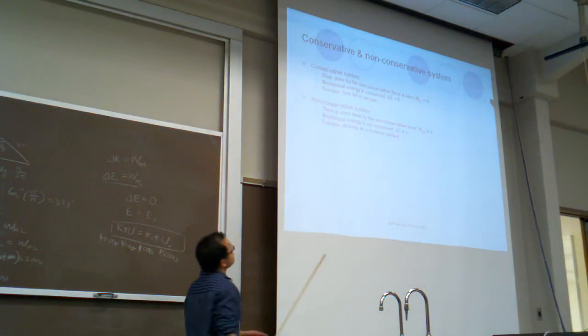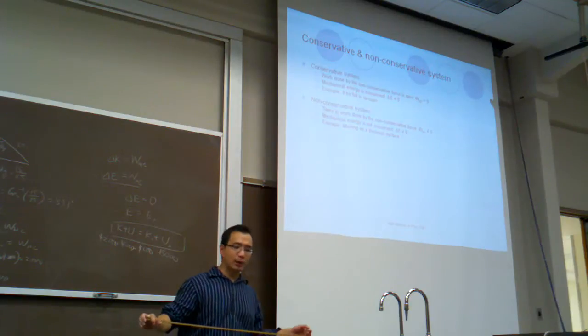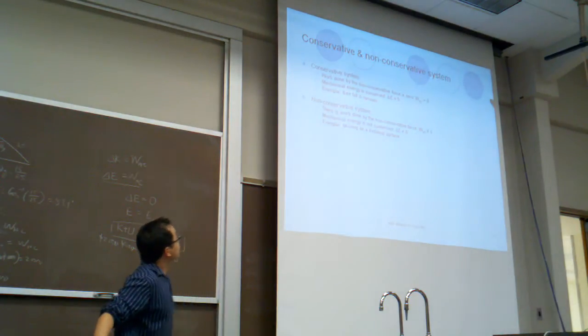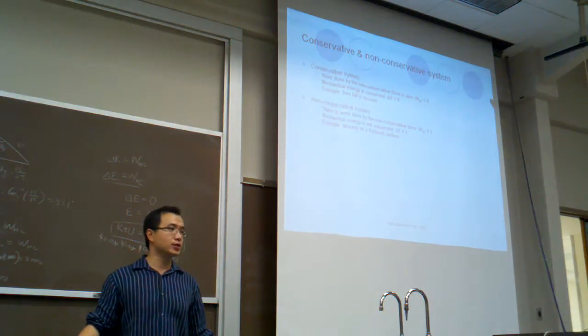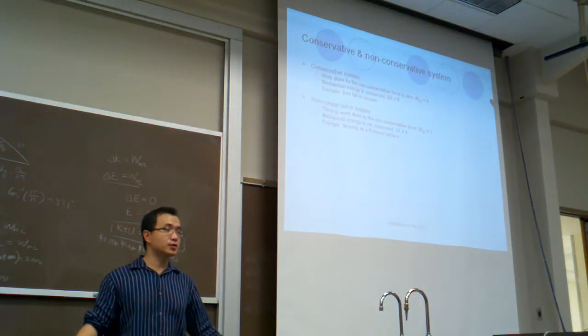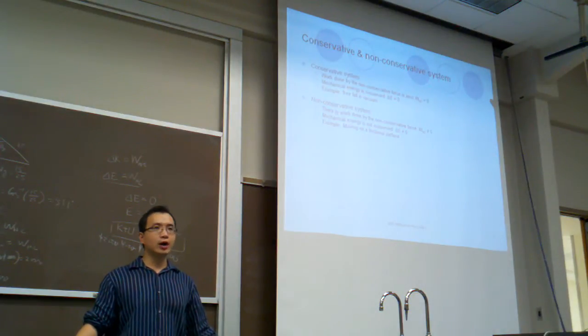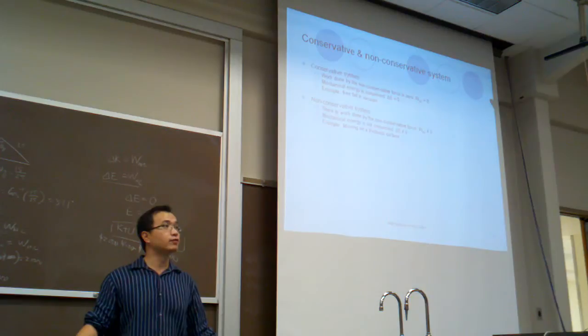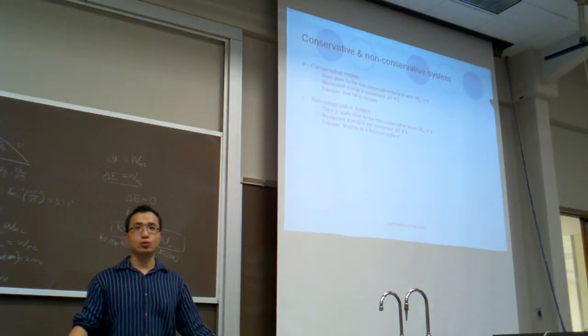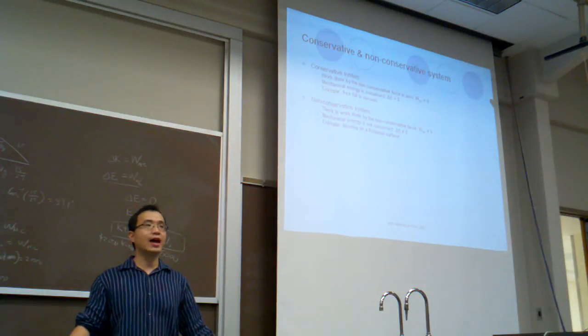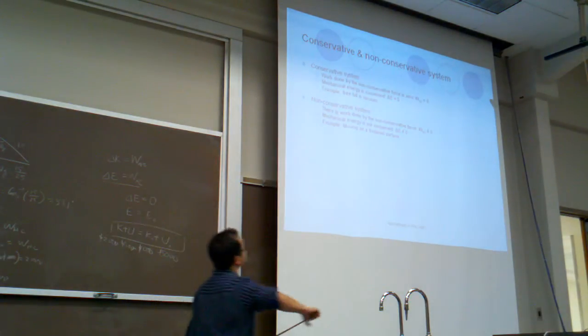And an example for the conservative system, now we're talking about the motion of the system: free falling in the vacuum. It has to be in the vacuum. If you don't have any air resistance, this is a conservative system because the only work you have here is the work done by the gravitational force. And the gravitational force is a conservative force, right? So W_NC in this case equals zero. You don't even have that non-conservative force.